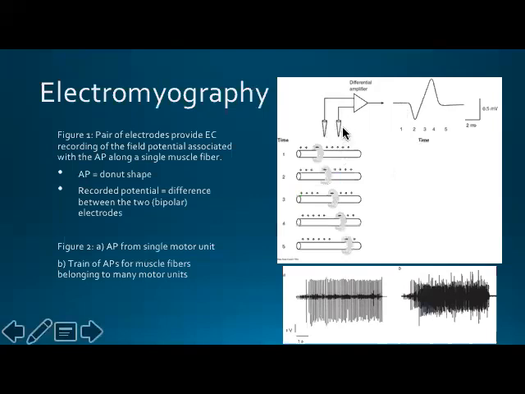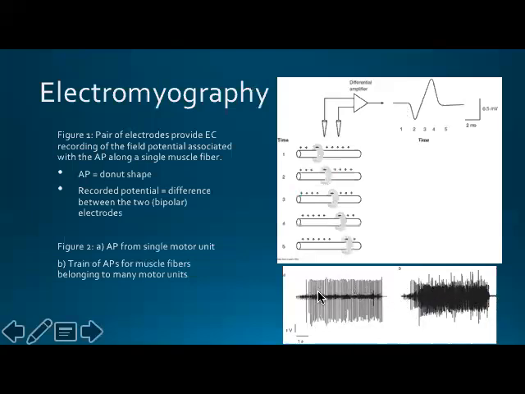So using the differential amplifier, we're going to get what actually is being picked up, the raw EMG signal. Each one of these waves is represented here on the screen. So this would be a single potential being picked up, and it measures all of these single potentials across all the muscle fibers that fall within its measurement range, and you get a single signal like this.